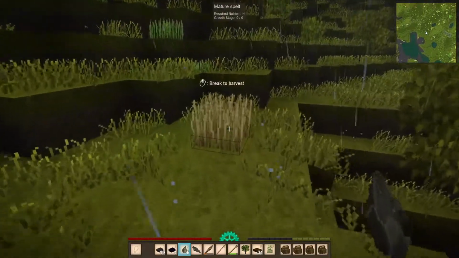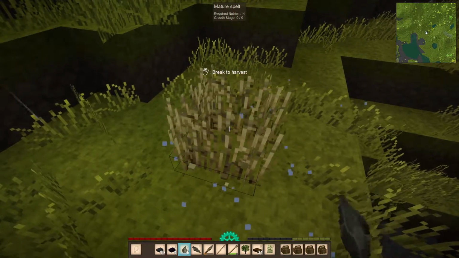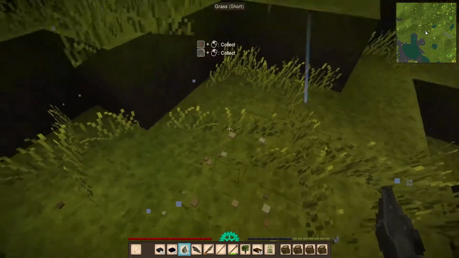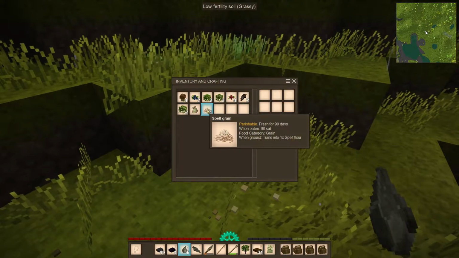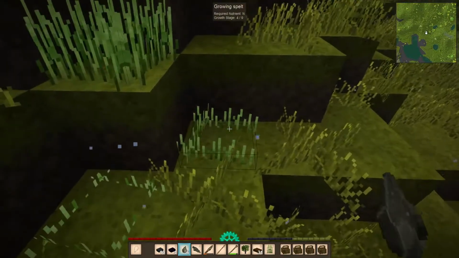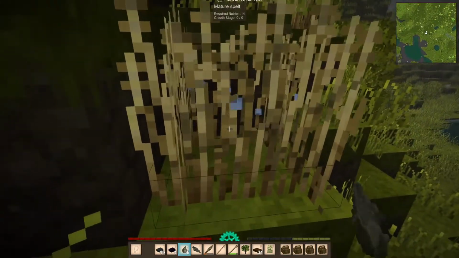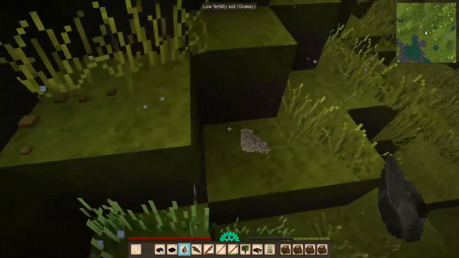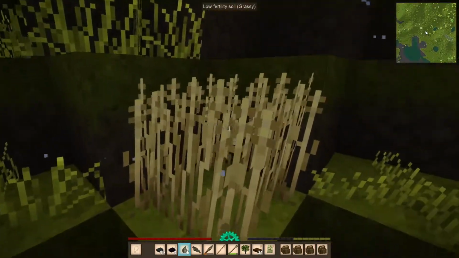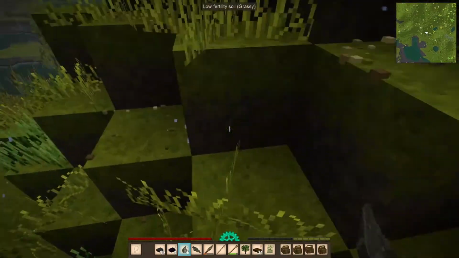Alright, so here's something worth showing. We got some mature spelt, a type of grain. So we can harvest this, we get seeds, and we get spelt grain. So now some of these aren't quite grown yet, so we're going to want to leave those. They have a chance to not give you anything, but sometimes you can get seeds off of them if you want to go replant those. But for now we'll just take these. If we get a setup, we can grow some of this ourselves.